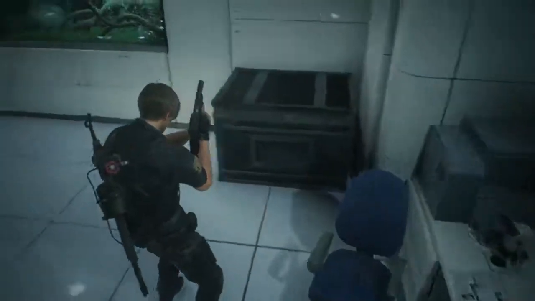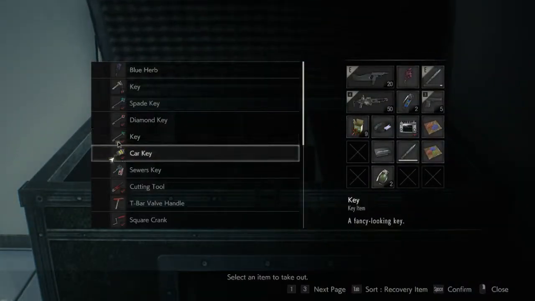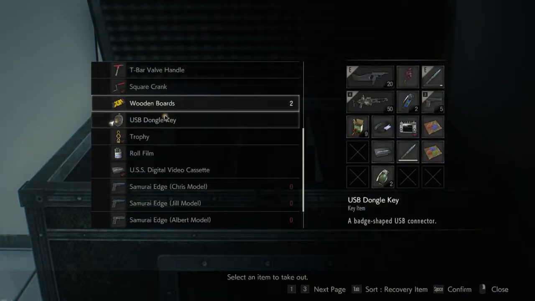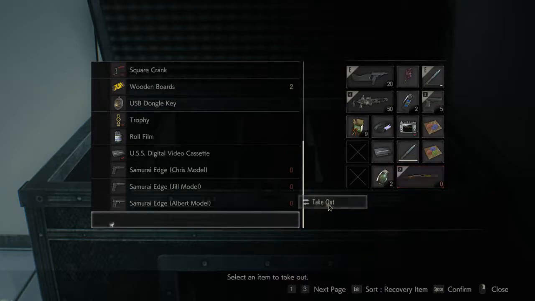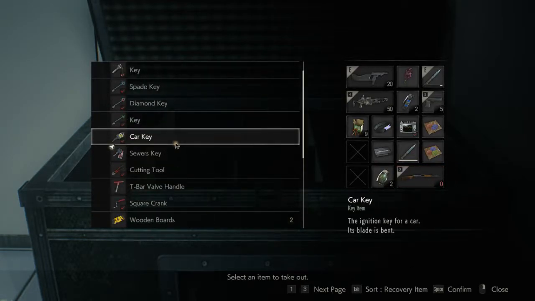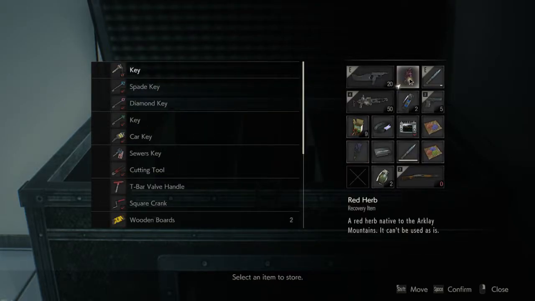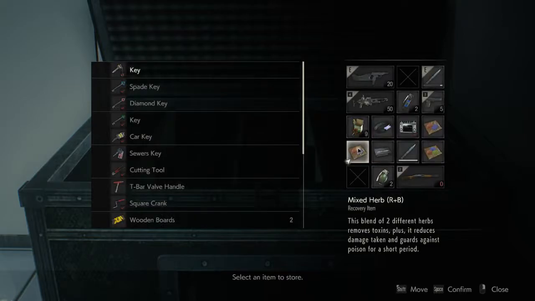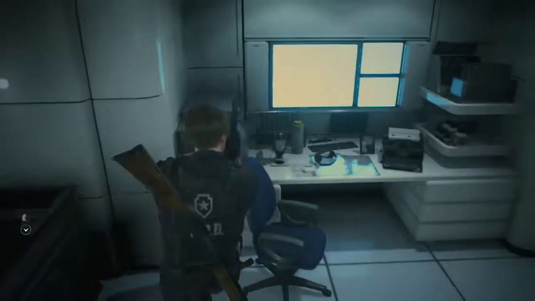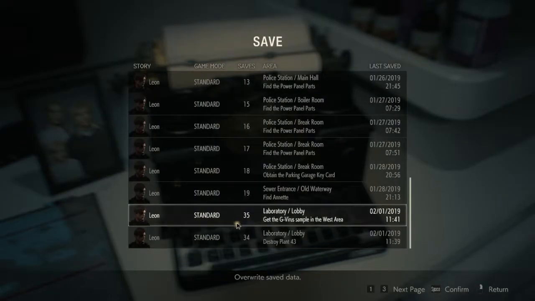And a typewriter. So let me just get my shotgun out. Anything else? Am I missing anything else? A blue herb. I'll take that out. Combine it with this one. Give me some resistance to damage. I might need that. I'll definitely need it. Alright, so let me save.